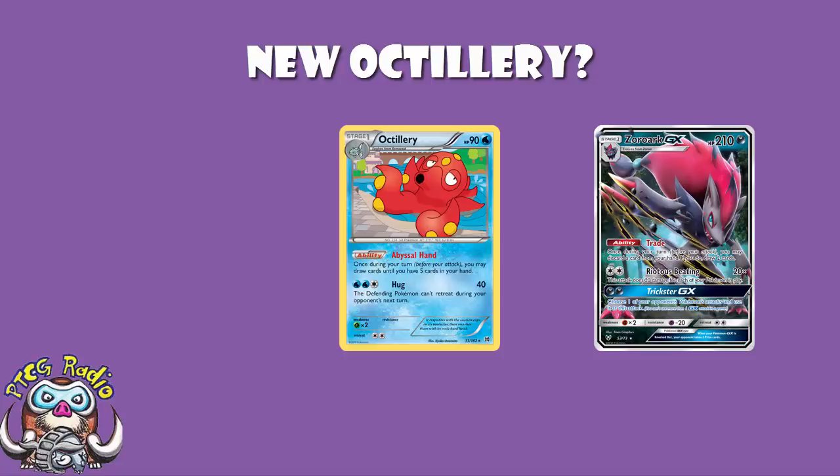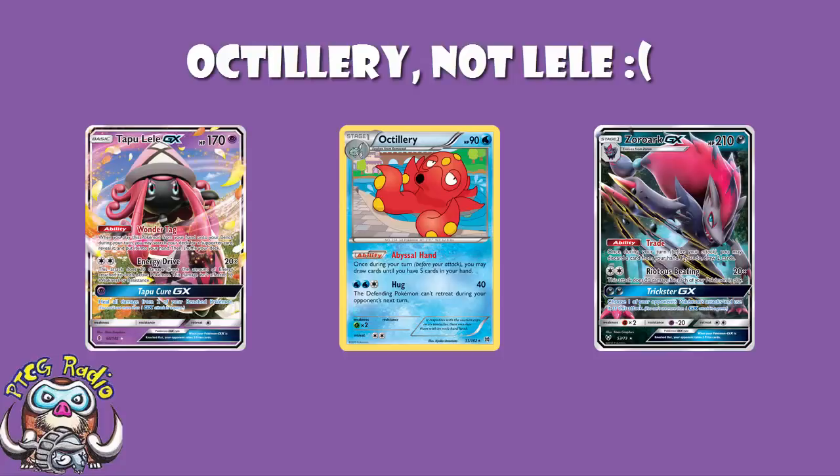I suppose in conclusion, is Zoroark our replacement for Tapu Lele? No. It's really not. You still need to be playing Tapu Lele. Is Zoroark a replacement for Octillery? Absolutely it is, yes. But some decks are going to want to play Octillery, some decks are going to play Zoroark. There are multiple things that you need to bear in mind, and sometimes it's going to come down to testing. But absolutely, sometimes you need to put that Octillery away and drag out Zoroark. So, I hope that answered the question very nicely as to where Zoroark fits and if it can replace Tapu Lele and Octillery that we've been using quite nicely for some time now.